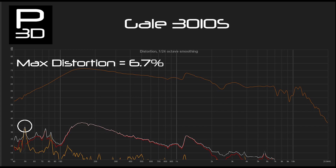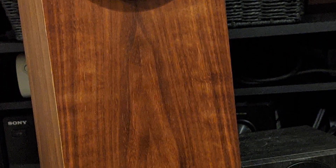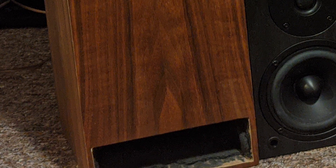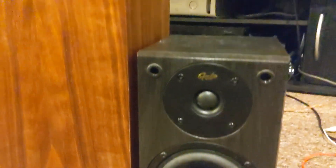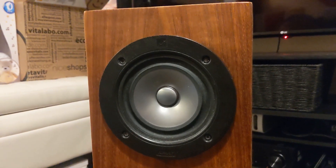To test how well my test setup is working, I pulled out one of my favourite builds I've ever made, called Krypton. This is a transmission line cabinet with a Mark Audio Alpair 7 Gen 2. This is not a cheap driver or a simple cabinet, but is one of the best cases of checking how well the test apparatus is performing and gives us good context of how the GAL and 3D printed speaker are performing.